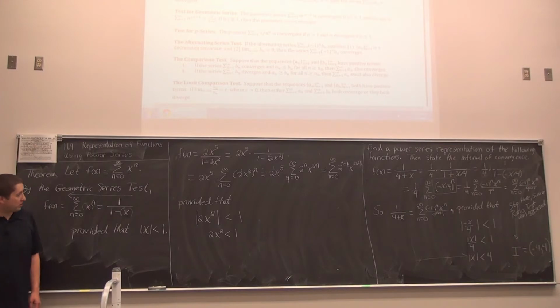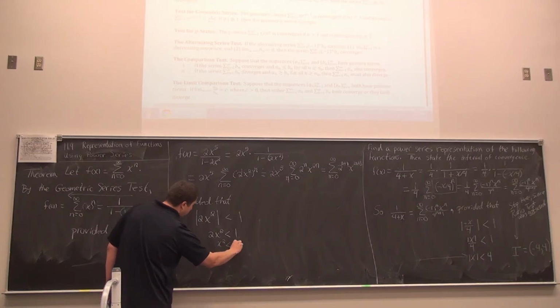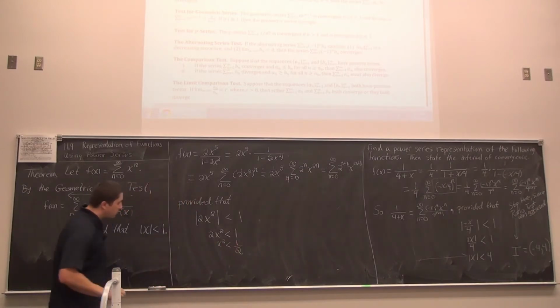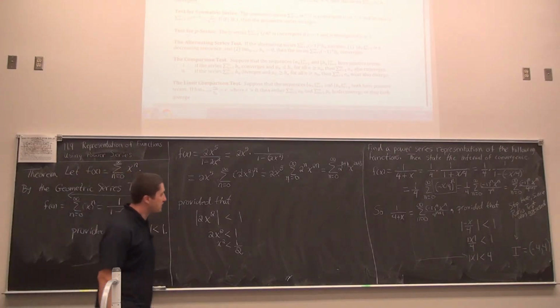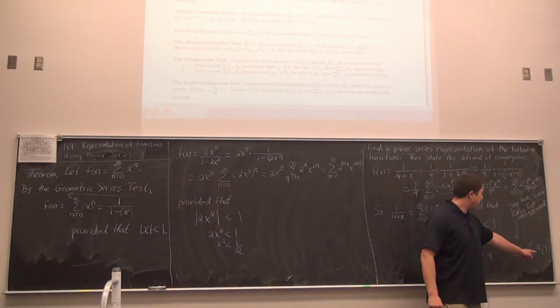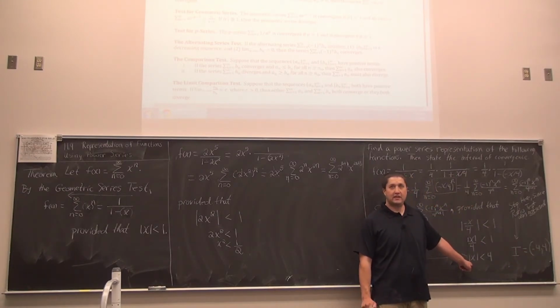Then the algebra gets more interesting still. Again, in these problems, we're not going for the radius of convergence, just the interval of convergence. And I need further steps to actually get that interval. The next step would be to divide by 2. So now x squared is less than 1/2. That doesn't tell me the interval of convergence is negative 1/2 to positive 1/2 until I get to a step that looks like this down here.